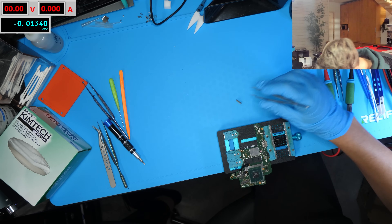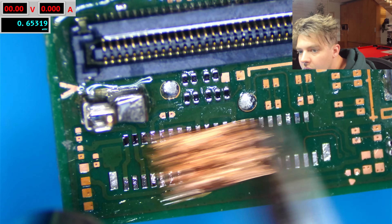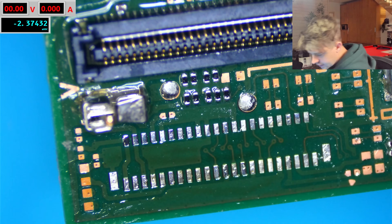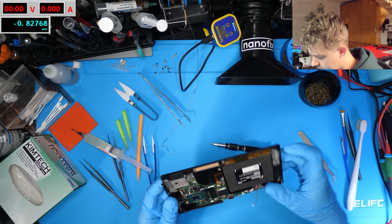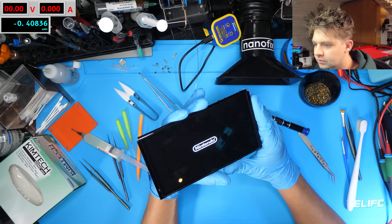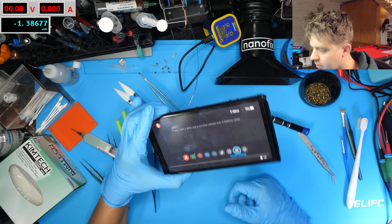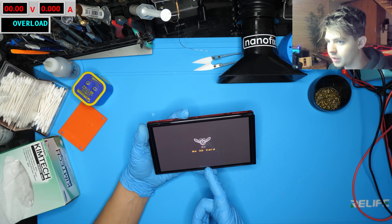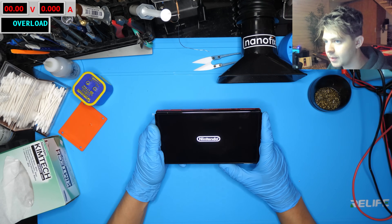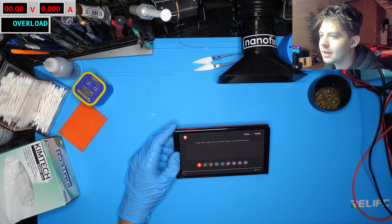I think I've got to replace this display connector. We're going to heat from the bottom — and it's off. Let's get these pads all cleaned up. Throwing this in our test screen with a screw, and hopefully we now have a working console. No yellow screen — so it had to have been that bent pin in the connector. I'll get this in the customer's screen, get it fully reassembled, and we'll do a wrap-up. I have the console put back together and we can turn it on — it boots into the no SD card screen with no problems, and we can boot into OFW as well. This console is officially fixed after a nice chunk of work, but we got there in the end.